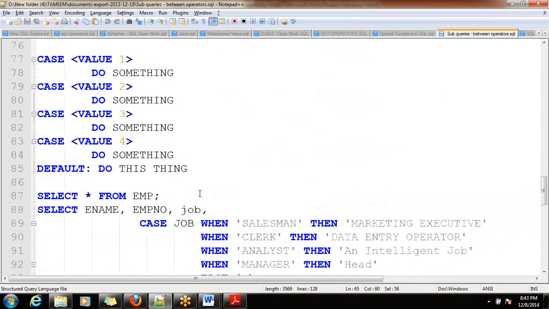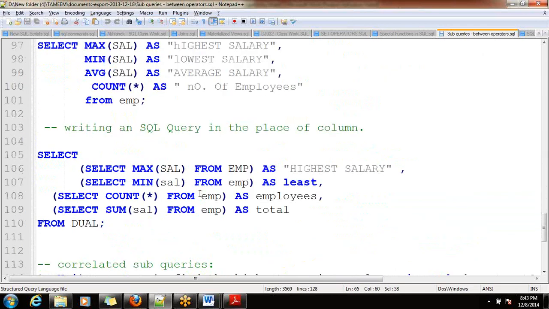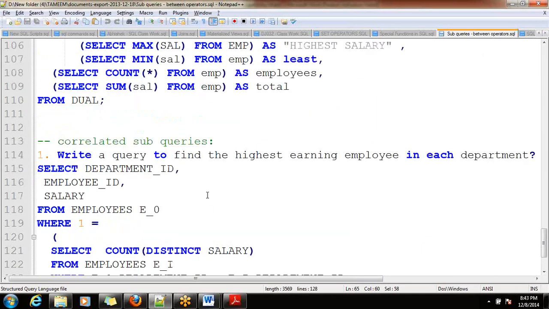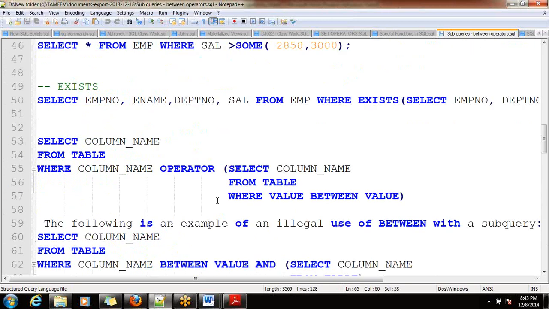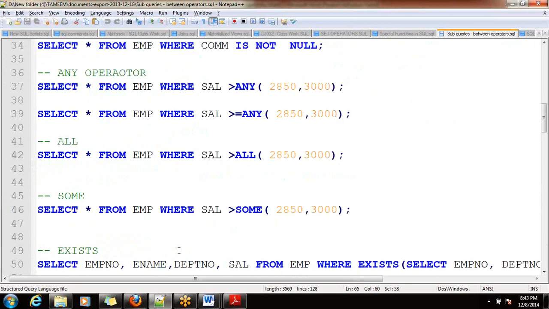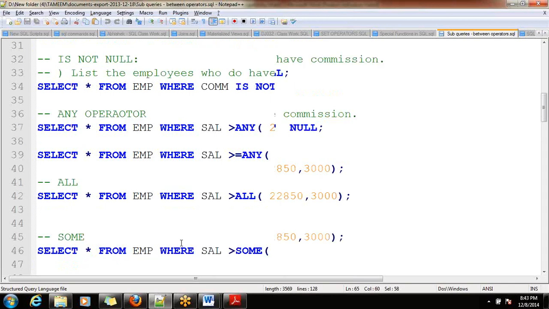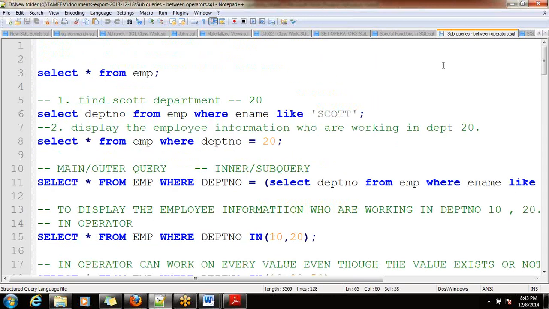All right. Then I am going to email you a text file which contains SQL queries, around 100 plus SQL queries. Okay, but can you also copy that part for the BETWEEN operator in the document? Yes, I will send you this also, definitely. All these things I will send you.